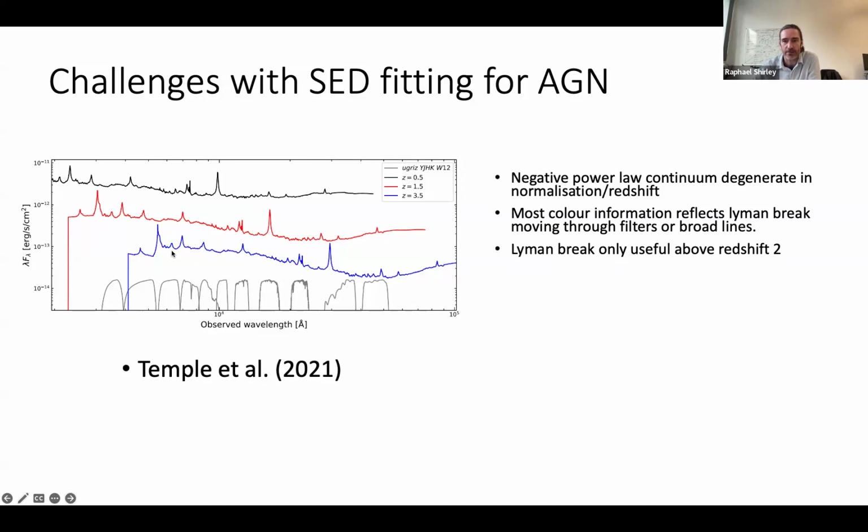So we have to depend on other features. We depend on either the Lyman break moving into the bands here, which only happens at higher redshifts, or we depend on these broad bands, which are hard to track in their impact on the color space. Unless we have the near infrared or far infrared, where we can start to catch this warm dust here, we do tend to get lower performance for AGN, and that represents a real challenge for photometric redshifts with AGN.